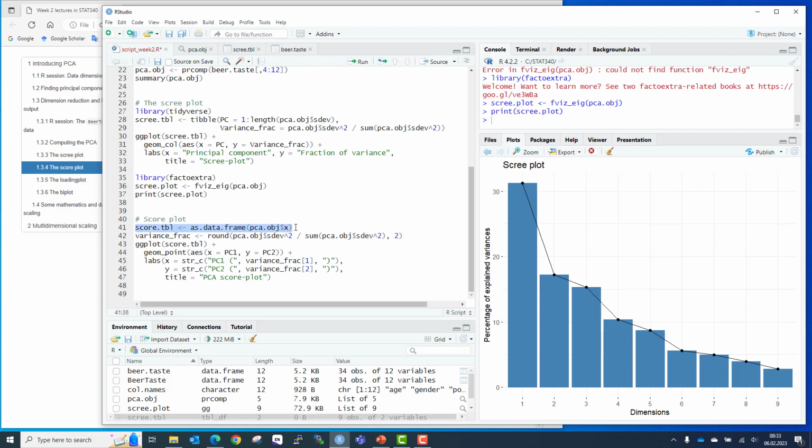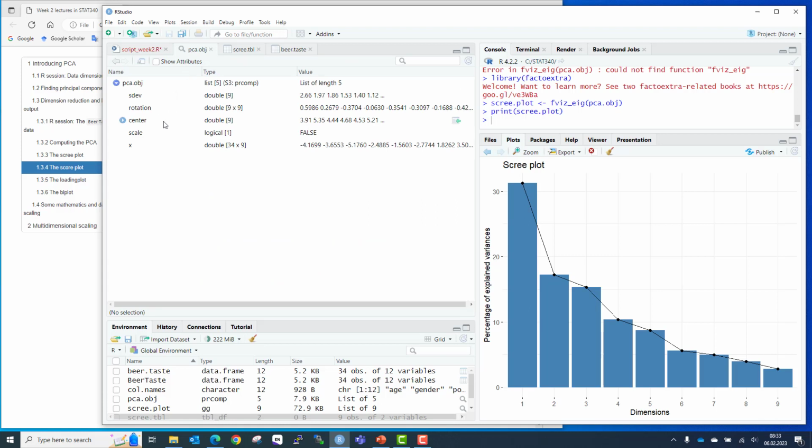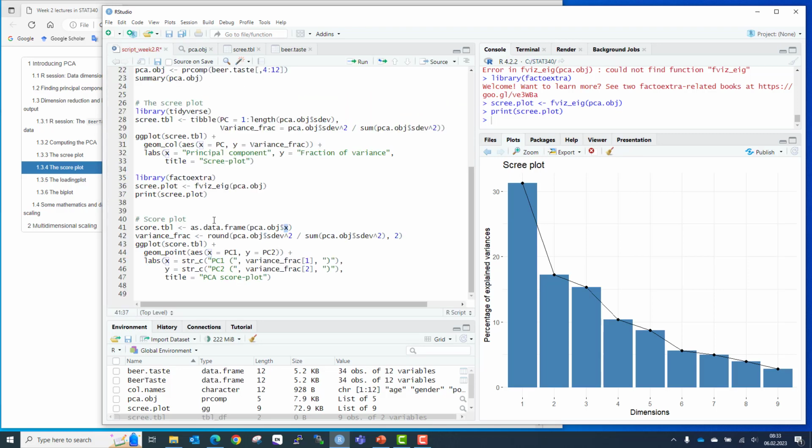And this is just a copy now from, you can see that this PCA object has an object inside called x, and this is actually the score matrix. So if you look here, it is a matrix with 34 rows and 9 columns. So I just convert it to a data frame because it's a matrix inside there. I wanted to have it as a table.